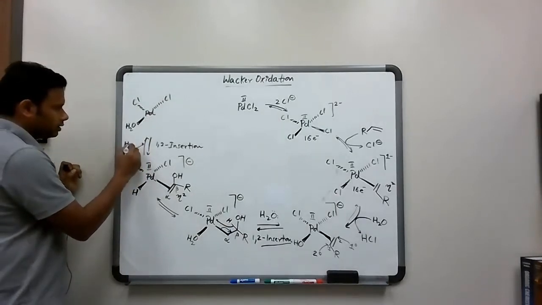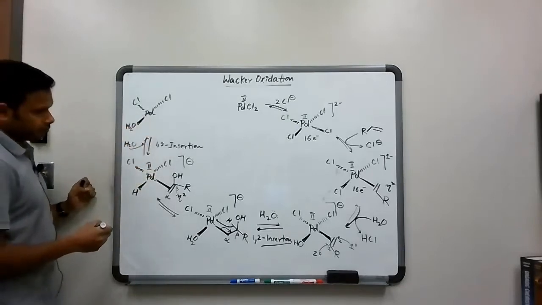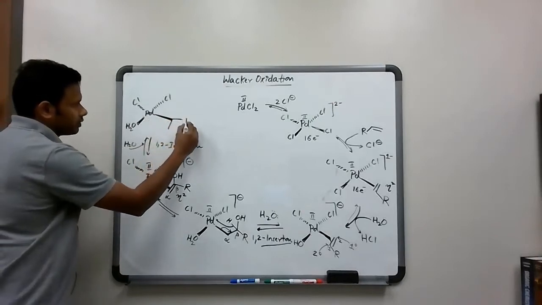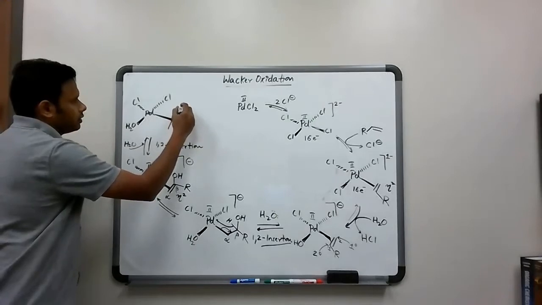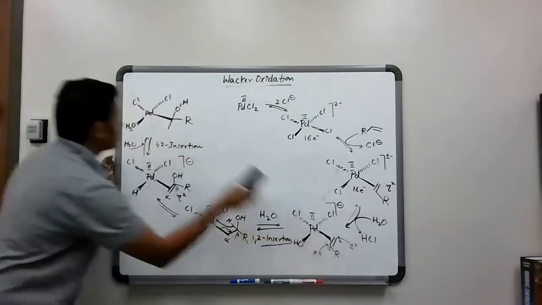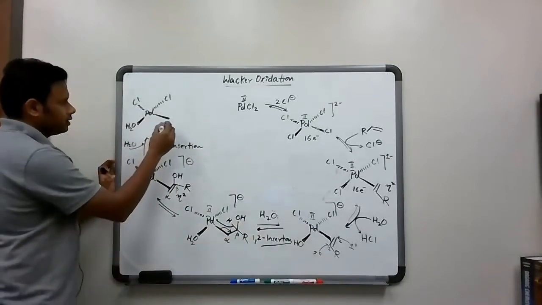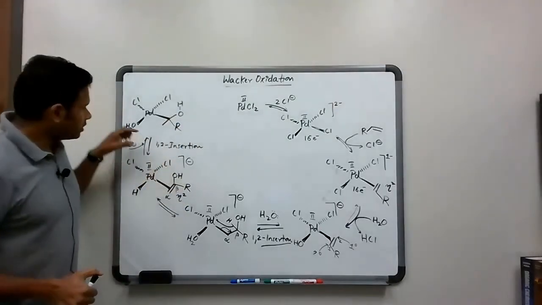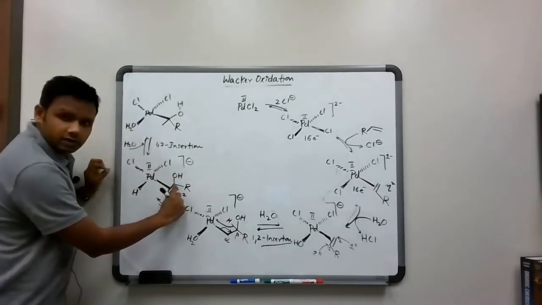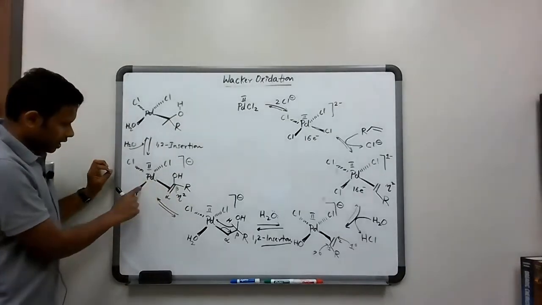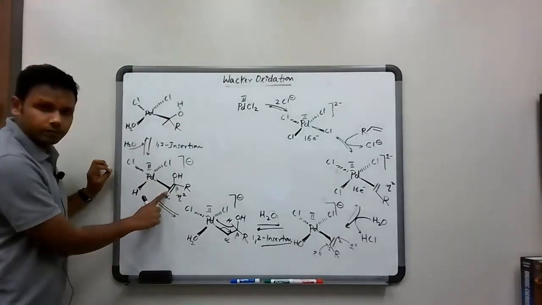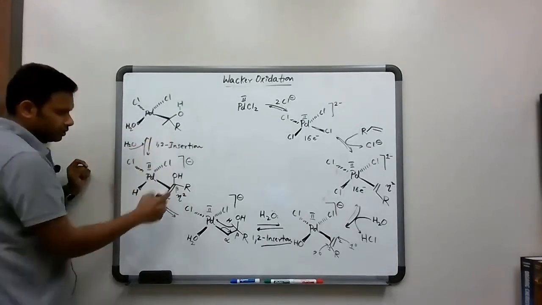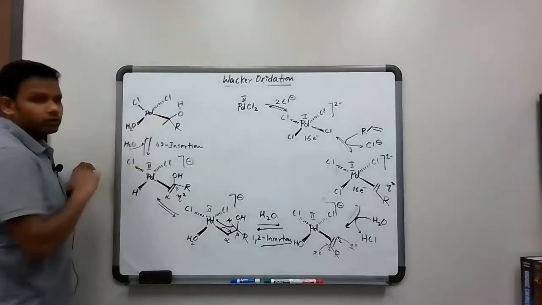So there is a water getting in here. That comes in, which is attached to the palladium here, and that will give us a new intermediate where we have R methyl and then the hydroxyl group. I'm going to draw this slightly differently, in fact a little bit better, because I want to show the next step here. So we have methyl group, we have R. So essentially what's happening here is, again, this alkene inserts into this palladium hydrogen bond. So the hydride is going on this terminal carbon, and the palladium is getting connected to that carbon. So that gives us a new intermediate here. We've converted this CH2 into a methyl group. Palladium is now connected to that carbon.